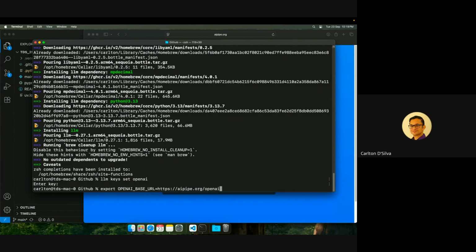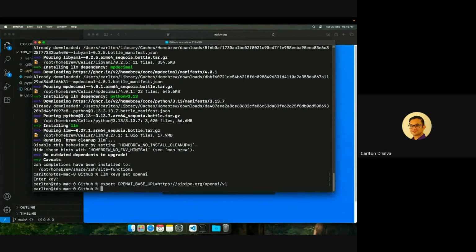So OpenAI, I think it is. Okay. So what we have done is we have set a variable in the system because this is what LLM will look at. It will look at this variable, okay, to know where to use the OpenAI service. Okay. Once we have done that, now we can have a look if it's working.